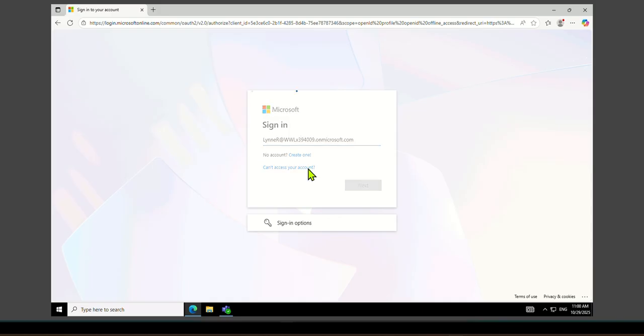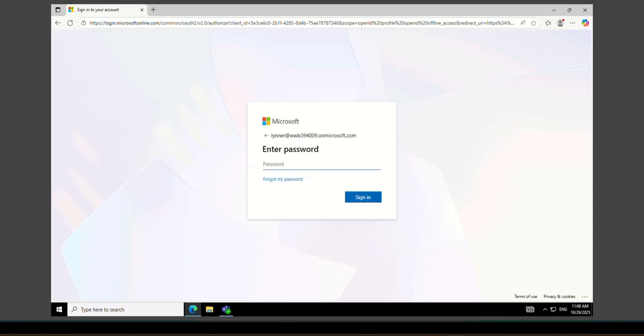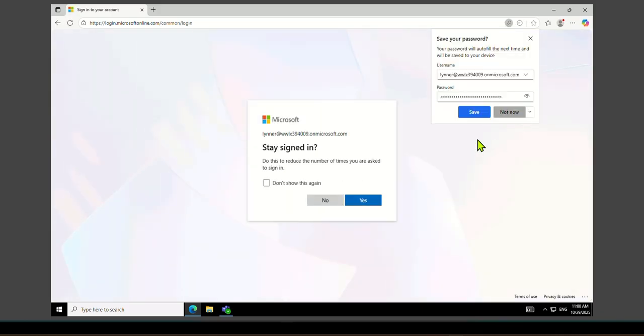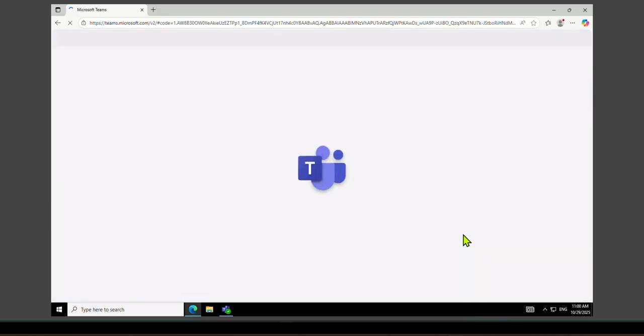And we are going to sign in as Lynn Robbins. And let's add a password as well. The same way how we created a team for the desktop client, we have to create a team for the web client as well.